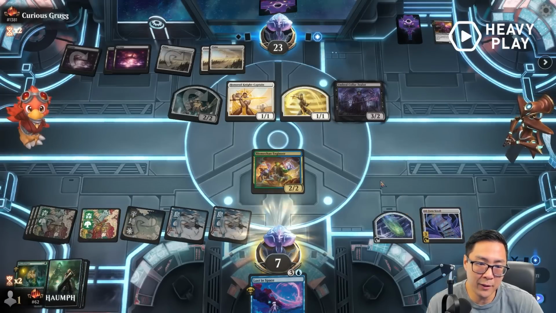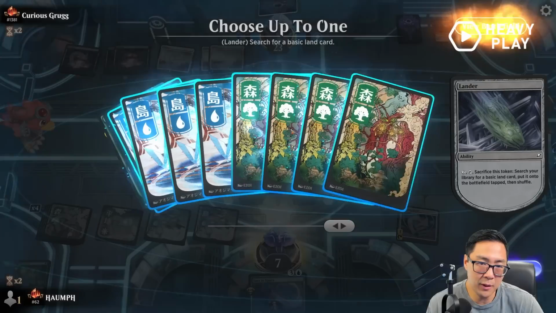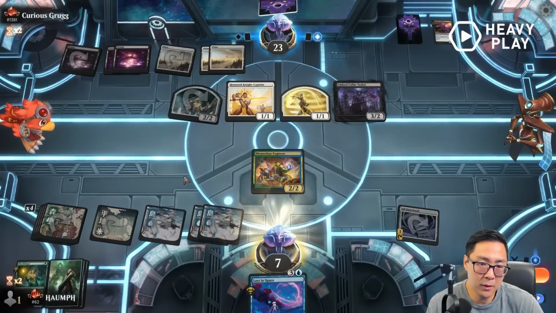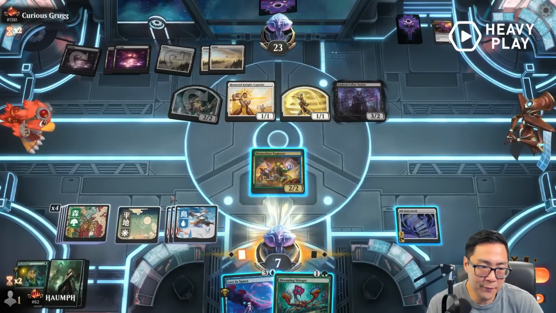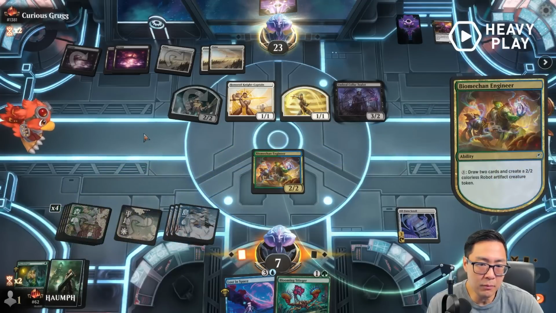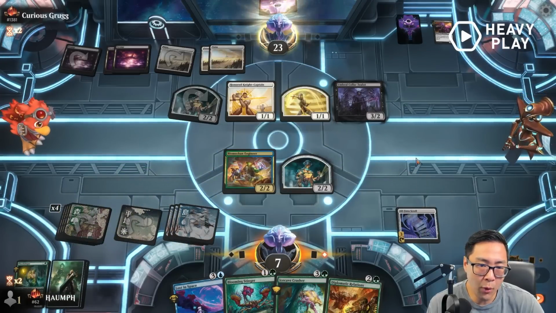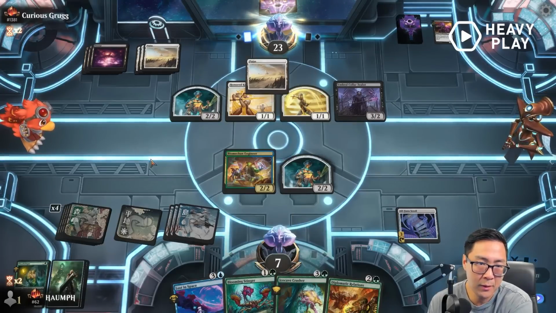I think they were waiting till I tap out, but whatever. I mean, they should have killed this if they wanted to get in for 2 points of damage, right? So if they had a removal spell, they should have cast it already. 4, 5, 6, 7, 8. So I'm actually gonna activate this, because if I draw a land, which I didn't, I wanted to put myself in a position where I could play the land into the Blooming Stinger.